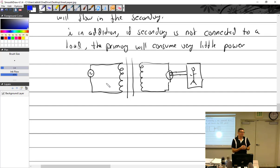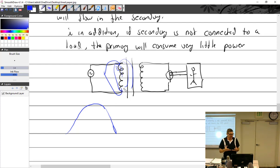Who's Lenz? All right. So as we talk about the primary, the current or voltage, however you want to look at it, is building up in the primary, and then it starts to fall off. Well, first of all, what happens as it's building up? Magnetic lines and flux expand. Okay, magnetic lines are expanding, but they're expanding individually as well, which is cutting across that loop. So before we look at the overall lines of flux forming as a whole, lines of flux are happening within the coil. So we have lines of flux building up in the coil, which then cut across itself because of the little coils, which causes, you got it, counter EMF.